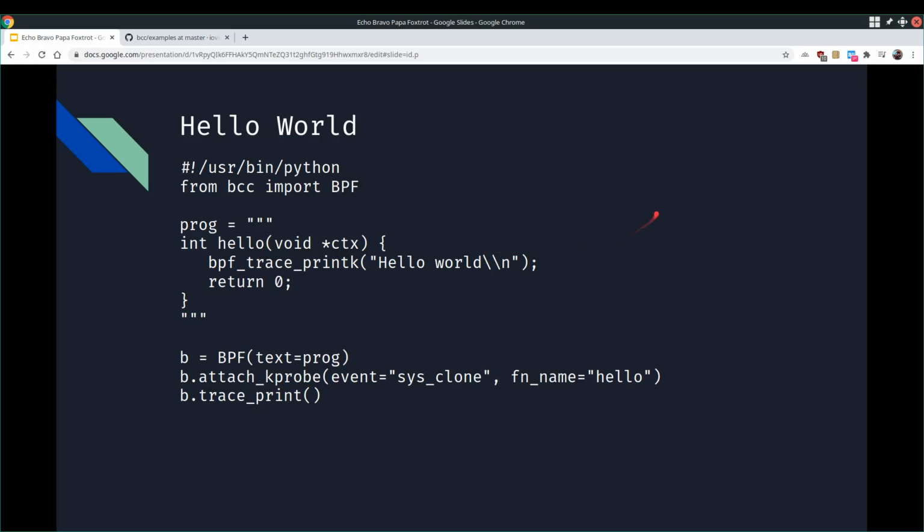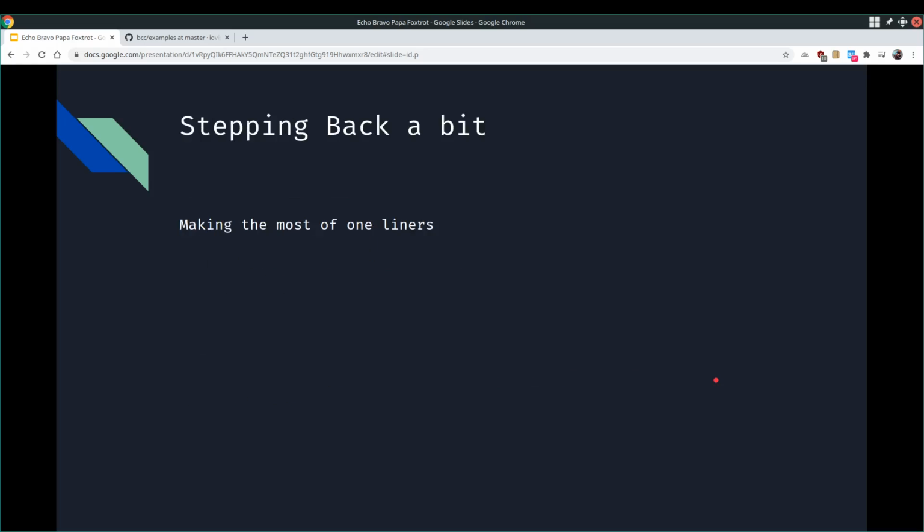Alright, so this is a BPF application written using the BCC toolkit, written in Python. We'll get back to this later, but it's just so that you can see how small the applications are in context. It's obviously not as simple as a Python Hello World application, but it's still fairly concise in the grander scheme of things.